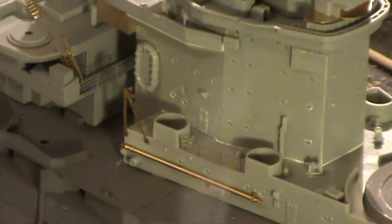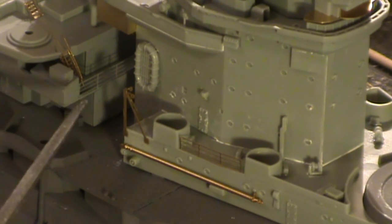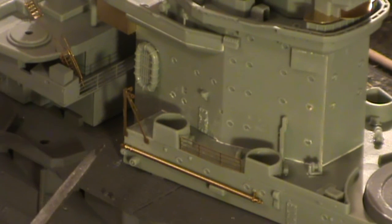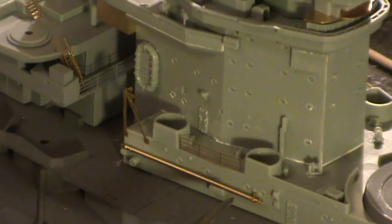We've done exactly the same on the other side as well. So that's looking quite good. Those bits weren't that complicated to put in. They are quite small, but luckily enough there's only one bend, and that's right in the centre to get it at the 45-degree angle. And there's only two parts that needed to go on the end there of the derrick arm. And again, they were quite simple to put on because they've just got a hole in the middle that slots right down, and you just tack it into place with a bit of glue, and that's it.